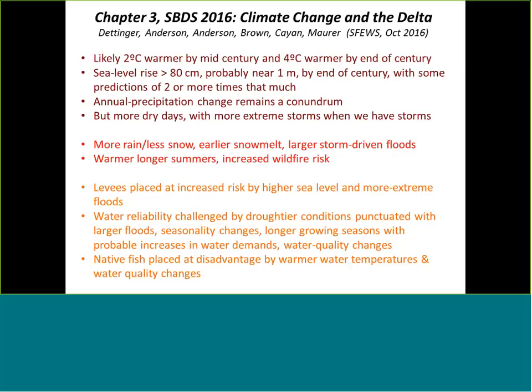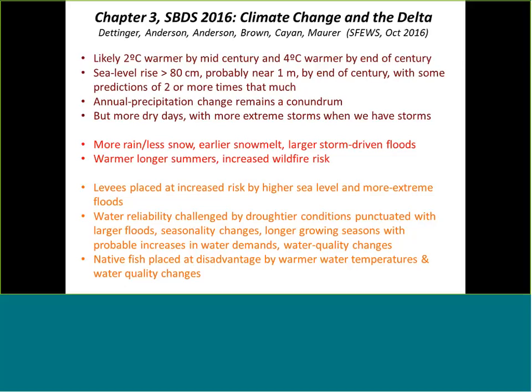Annual precipitation, what will happen to that, remains a conundrum. About half the models go one way for us in Northern California, half the models go the other way. But the one thing that we've pried apart in recent years is a better understanding that it comes down to how the extremes play out. There's a near unanimity among projections that we'll have more dry days, I should say, up here in this part of the world on the whole.